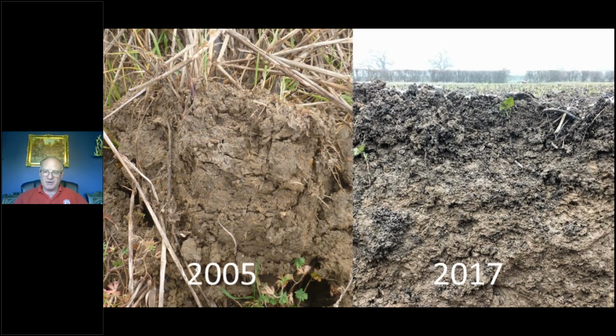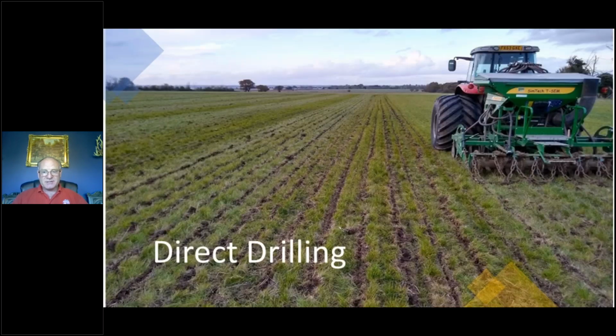But I like this photograph because you can see even deeper in the profile little bits of darker material and crumb structure quite a long way down in the soil profile. Worms take stuff down and the roots go down here and break down aerobically. And obviously this layer is going to get deeper and deeper as we go on. Okay, the next slide, please.